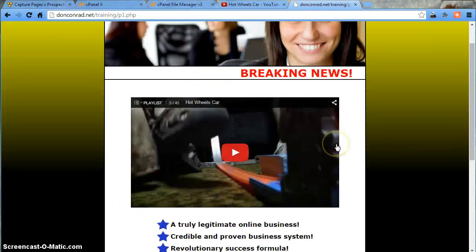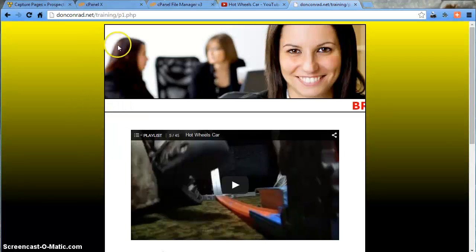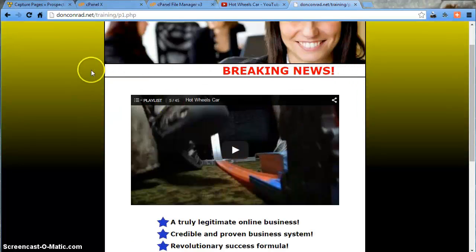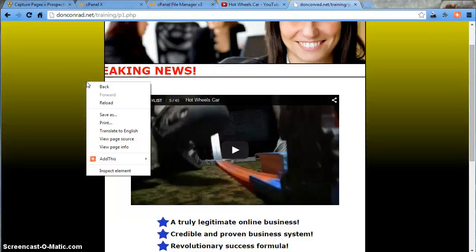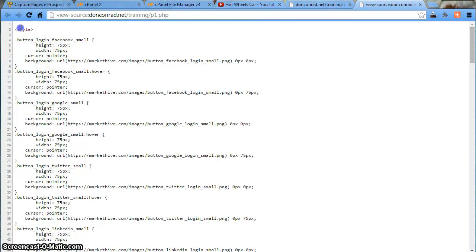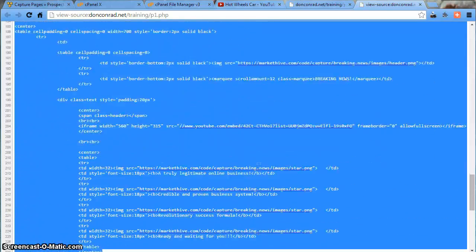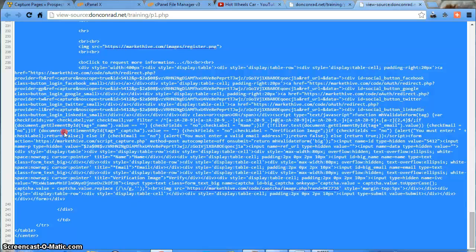And this will work on all of the pages. You just have to learn how to work them to get them to do this. But all you need to do is, when you go to the page, over here somewhere, right click it. Let's view source. And what you want to do is take that source and copy all of it. Alright, I copied that.